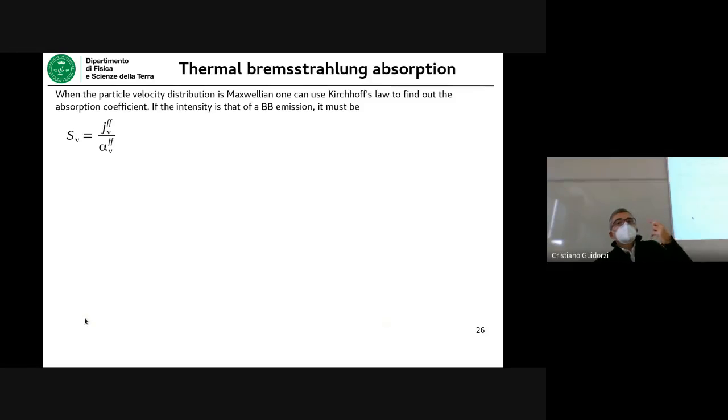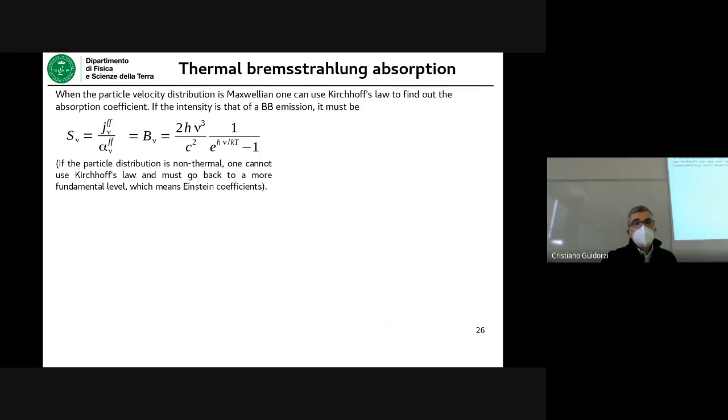Now, what about absorption? This is the very first application in our course of the beauties that we appreciated when we talked about radiative transfer. You see, you have a thermal population of electrons, so you have matter in thermal equilibrium. So you know the source function. That's the Planck function. Now, for the specific process, we calculated the spontaneous emission coefficient. And so you automatically can calculate the absorption coefficient, because you are exploiting Kirchhoff's law, since we are dealing with matter in thermal equilibrium. So surely the source function is B, the Planck function.